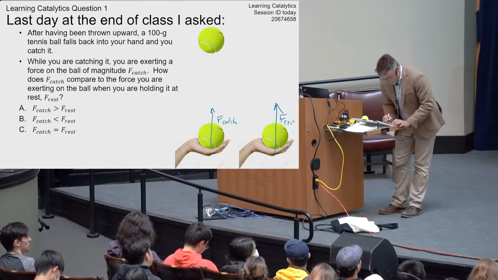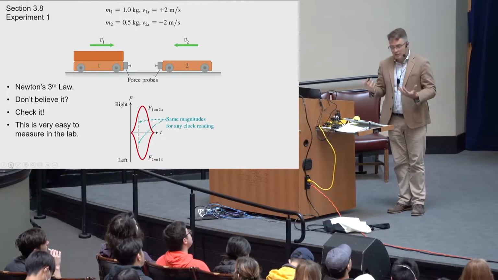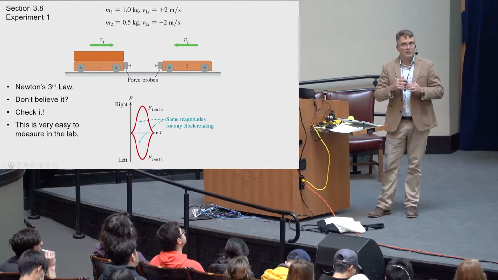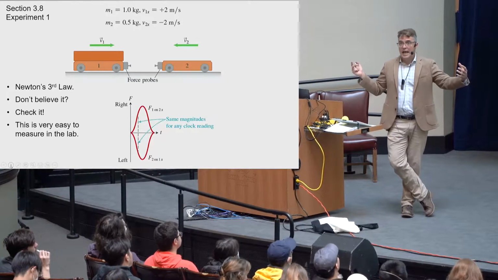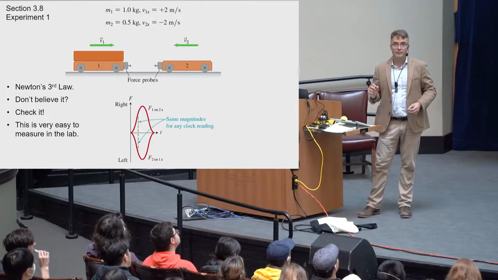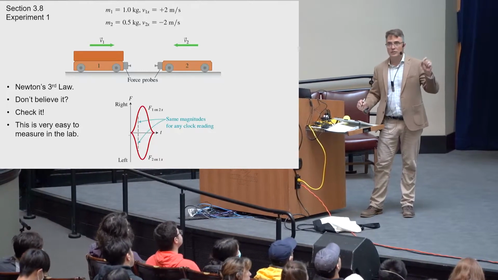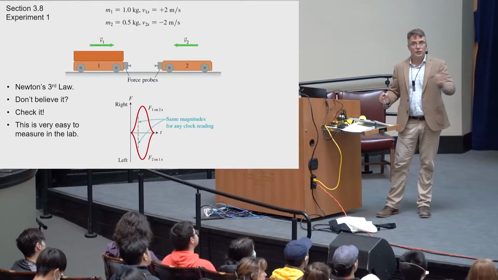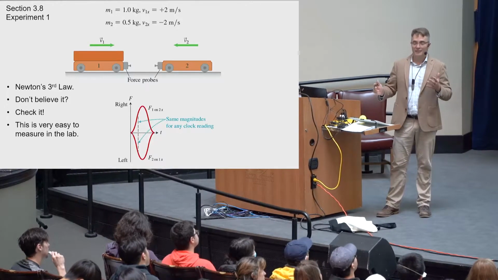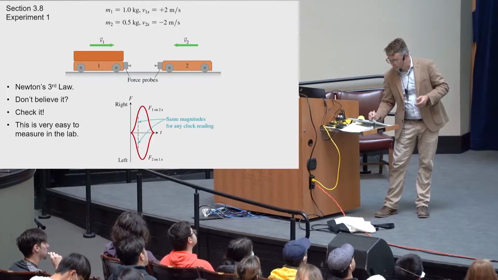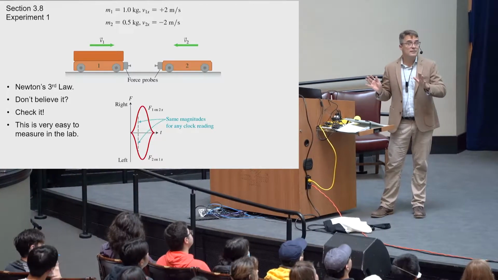So I wanted to talk a little bit more about Newton's third law, and this is from the textbook. Don't believe it? Well, you can check it. So here's an experiment. She shows 3 experiments, but I'll just show you the first 2, in which you take 2 carts on one of these tracks, and you put force probes on them. You're going to be playing around with these force probes sometimes in practicals. They get hooked to the computer, and they record the force as a function of time in newtons. And so what these 2 red lines are showing is the force that's coming from the probe that's attached to cart 1 and the force that's coming from the probe that's attached to cart 2. And they're both plotted on the same graph versus time.